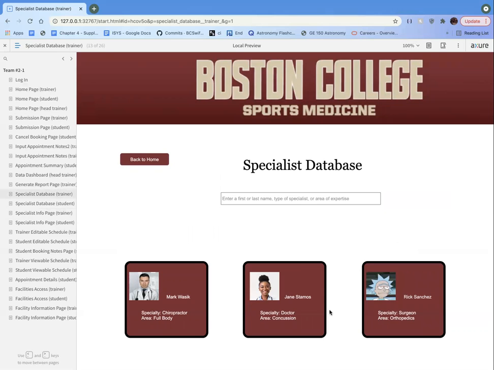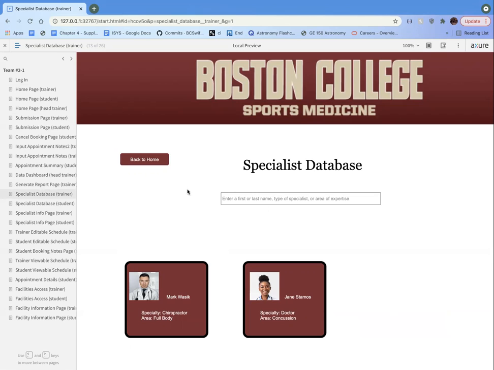And we decided that all the trainers should probably have this just because they're the ones that deal directly with the specialist, and it would probably be too much if Bert was the one editing the entire specialist database. So say, look at Rick, he does not look like a qualified specialist, so we can just click on him and delete him from the database.